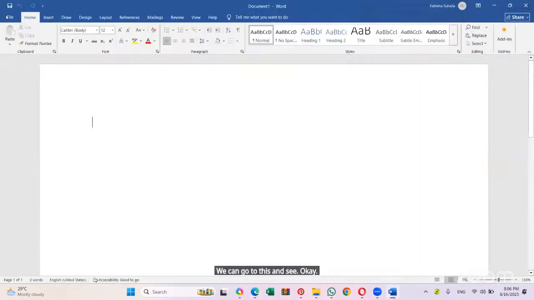So can you all name it? What is this called? File, home, insert, draw, design, all this. What is this called? Do you still have the lagging issues?